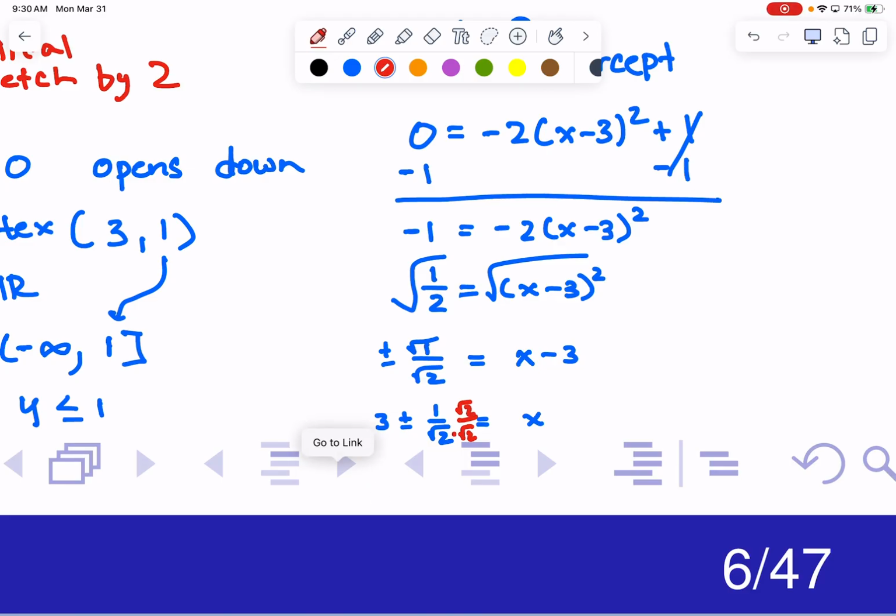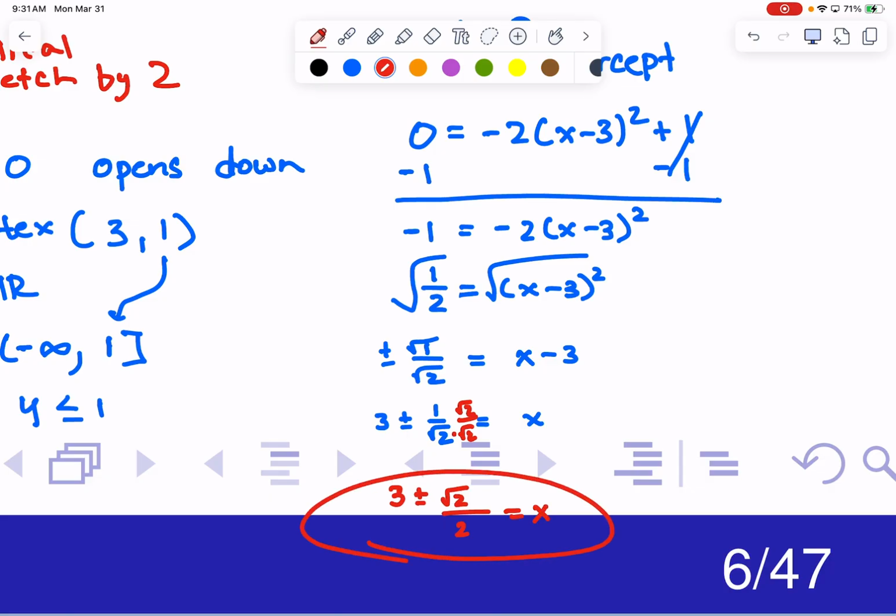So you end up with 3 plus or minus, what does it end up being? What's 1 times root 2? Root 2. And then on the bottom, what's root 2 times root 2? What happens when you multiply a root by itself? You end up with 2 2's, and when you have 2 2's, can a 2 come out? Yeah, anytime you multiply a root by itself, it cancels it. Root 2 times root 2 is just 2. Or you can think of it as root 4. What's the square root of 4? 2. But anytime you multiply a root by itself, it cancels.